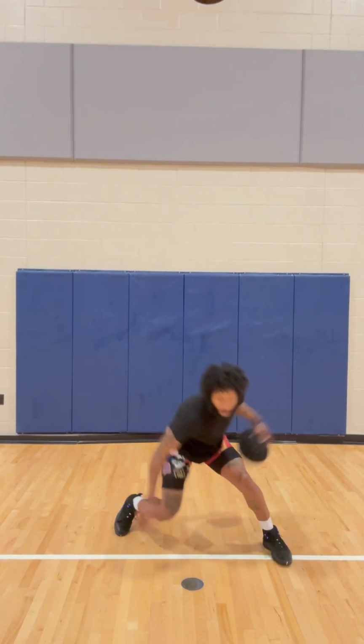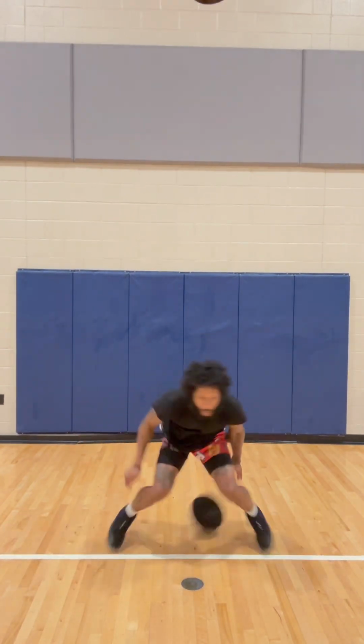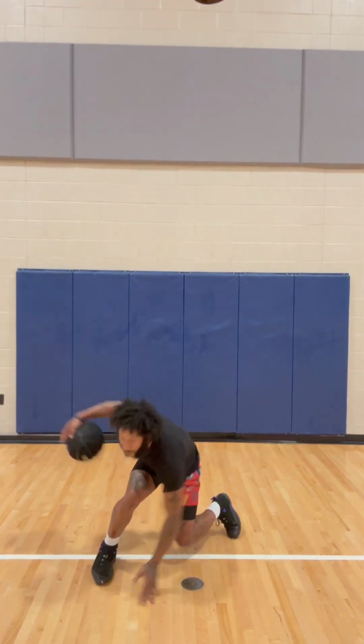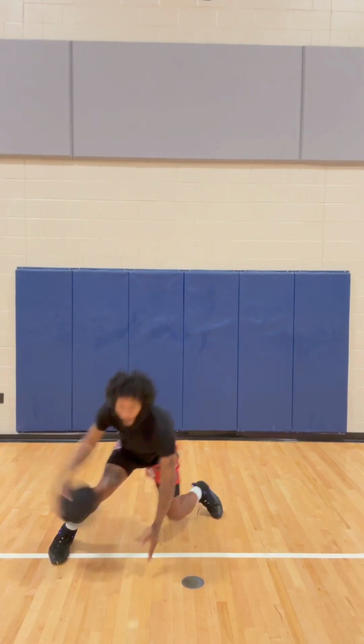Want to become a better basketball player? Well, here you go. Watch this video and do this workout. Working with a heavy basketball here. You don't need a heavy basketball. Any type of basketball will work. We're just working on floor taps using that line, just tapping, going behind the back, getting at least 20 reps.